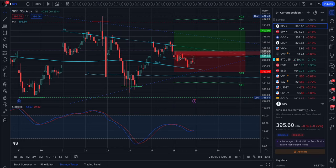Then we headed back down to the 4-hour 200 and tried to find support there, but it didn't hold and we broke below. Then we bounced right off of the 30-minute 200 moving average and then closed just above the 4-hour. And we did close completely within the implied range for the day.